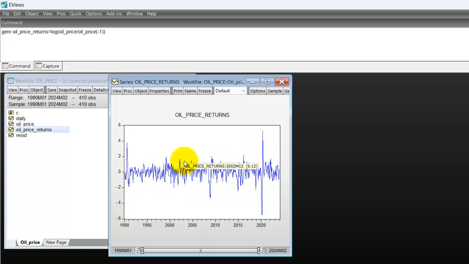So there is evidence of potential volatility. It fluctuates up and down. It's negative, positive. You can see this is negative, below zero is negative, and above is positive. You can see that it moves up, down, moves up, down. It changes between the negative and positive. So there is potential evidence of volatility.